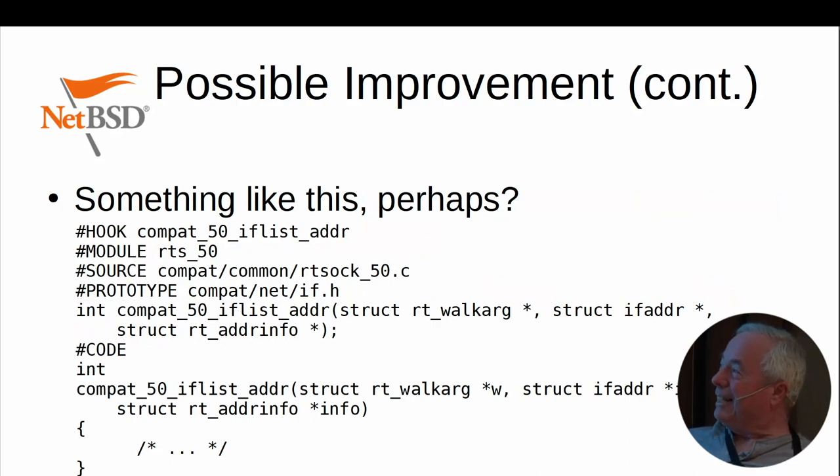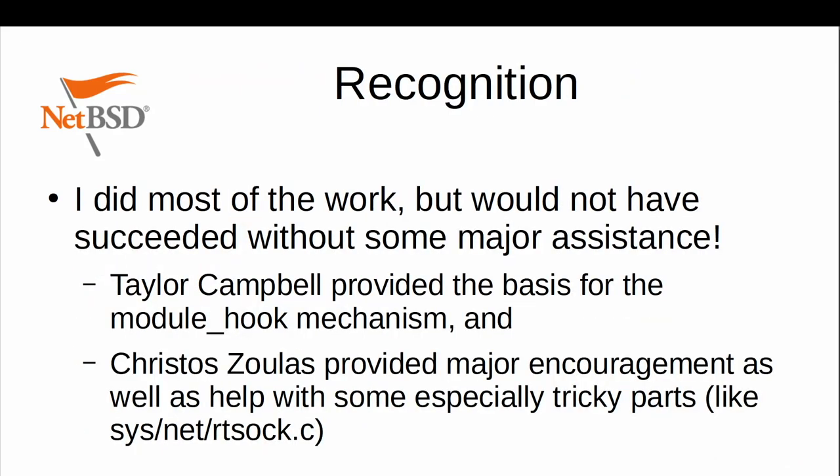So this was an example that somebody sent me as one possible way to think about doing this, and it's on a future project. Not done yet. I did most of the work here, but definitely could not have done it without a lot of help. Taylor Campbell came up with the initial structure for the hook and the synchronization. Turns out I actually had to add the passive serialization to prevent the local count race from having a new local count acquire running at the same time as the local count drain was starting. Yeah, that would have been pretty nasty because the counters would get all whacked out.